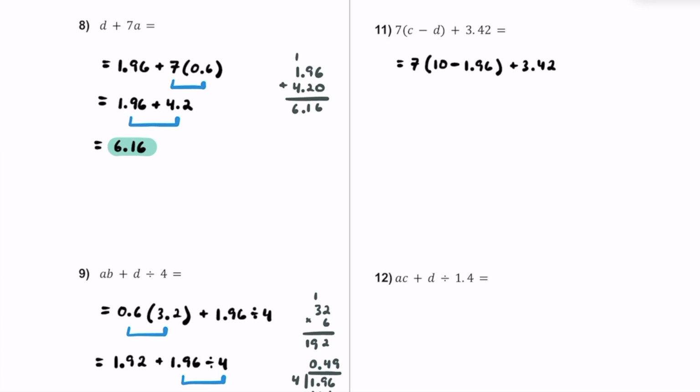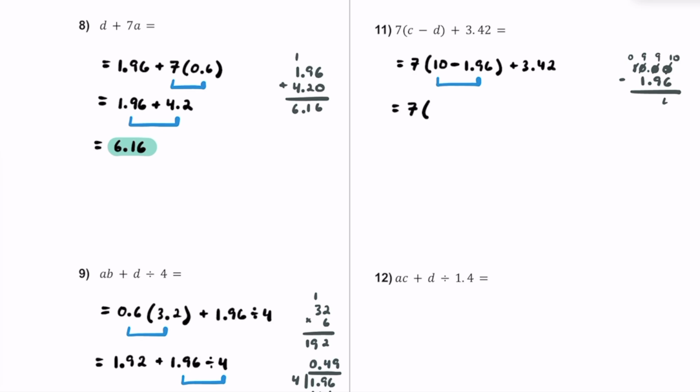Let's start with the parentheses, so let's do 10 minus this 1.96. Now, we do need to line up the decimal. So 10 is really 10.00, and then 1.96 is 1 and 96 hundredths here. Okay. So if we have to borrow, this 1 becomes a 0. This will become a 10, but we're going to have to borrow again. So it's going to be 9. This will do the same thing, 9. And this one's going to be a 10.